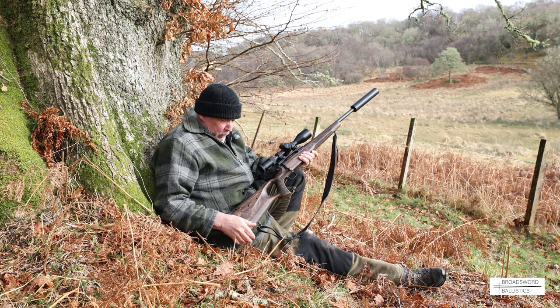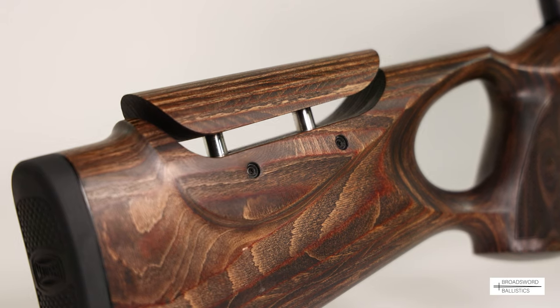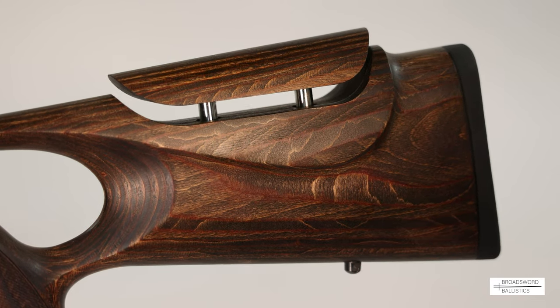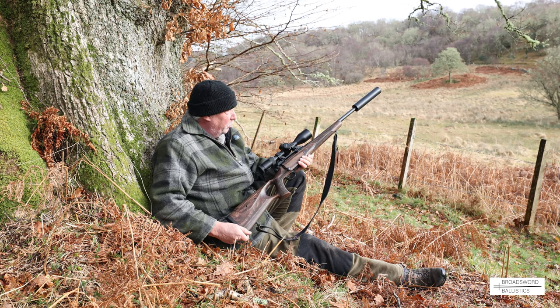It has a twin palm swell. You have the obligatory adjustable cheekpiece if you should use it. It's made of beechwood, and I actually like the design of it. It's not like your normal slab-sided laminate stocks you can get on some rifles. This has a bit of grain, a bit of interest. It looks very, very nice, and it handles very well as well.